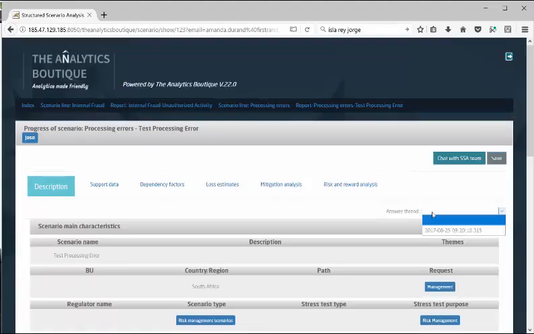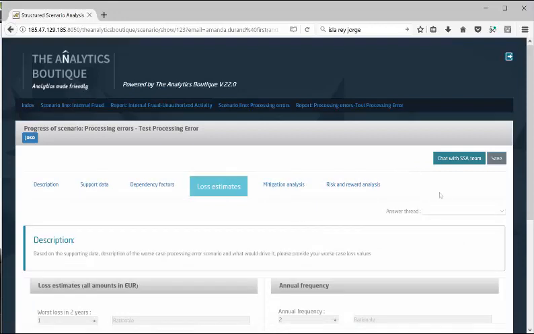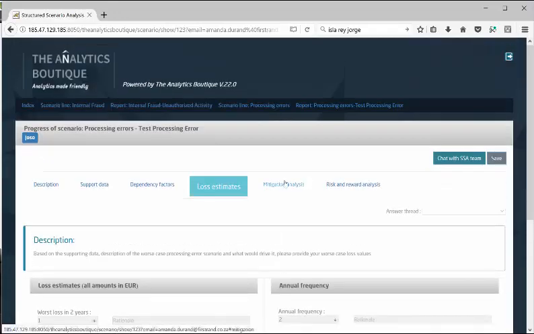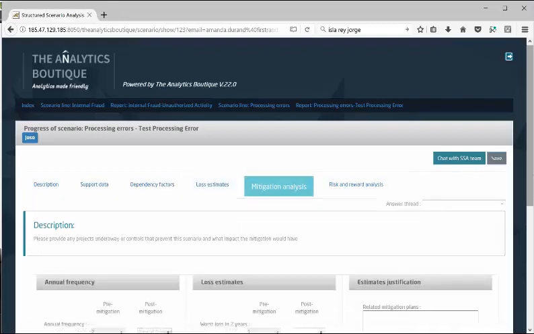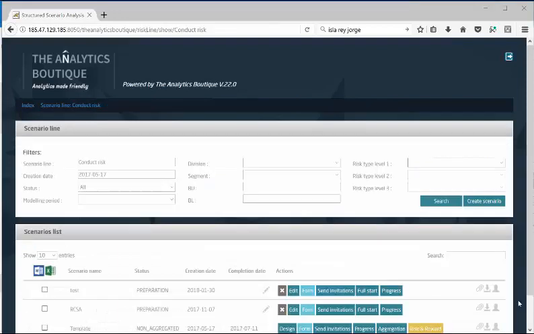There is an answer thread, so you can track different iterations with the central scenario analysis team, providing full traceability. In this questionnaire, you can visualize what were the answers for the loss estimate or the mitigation analysis or the risk and reward or any other answer.